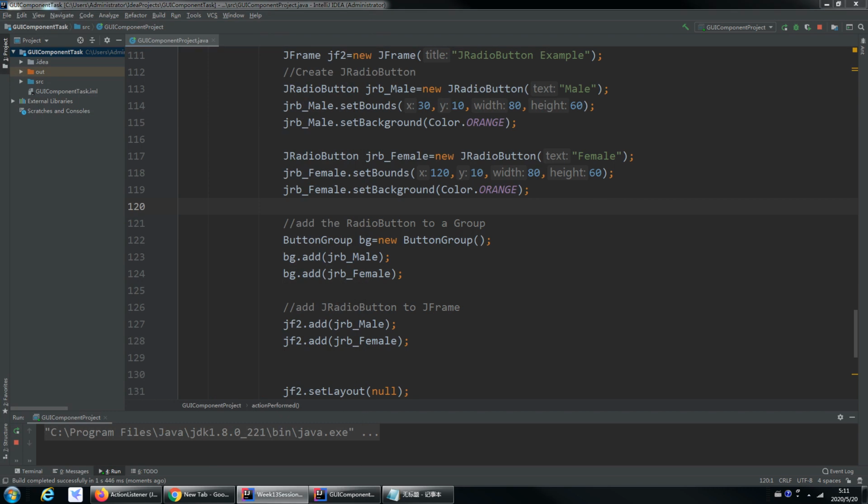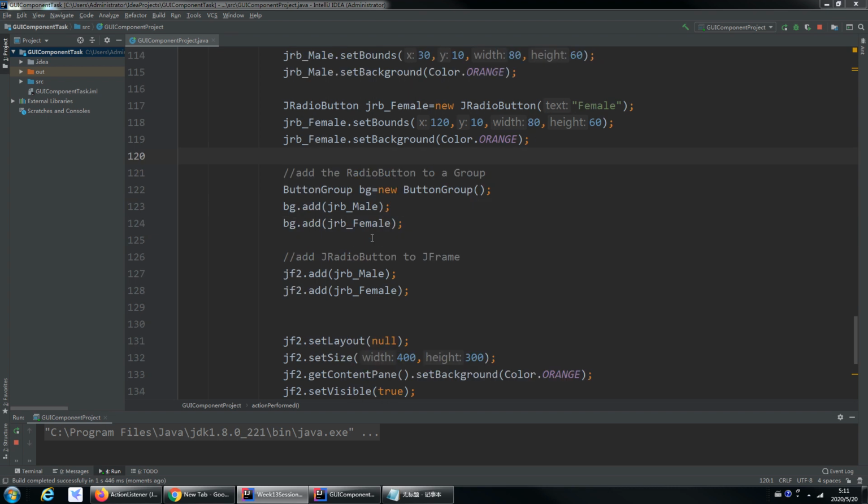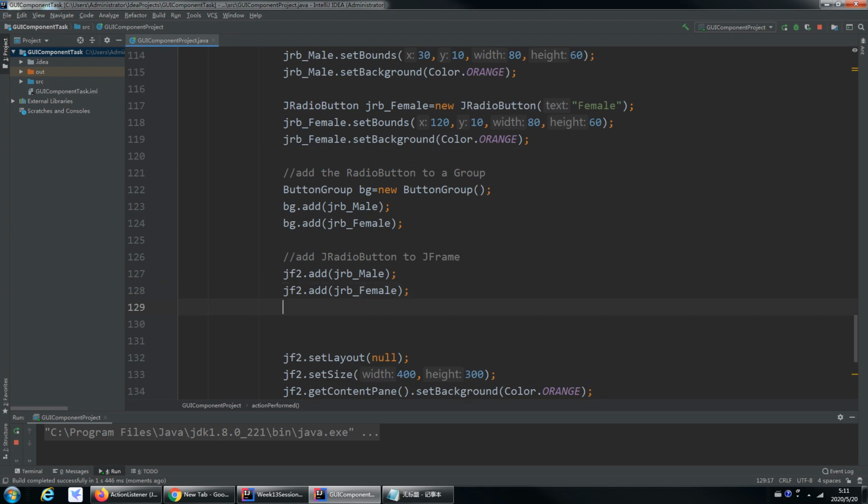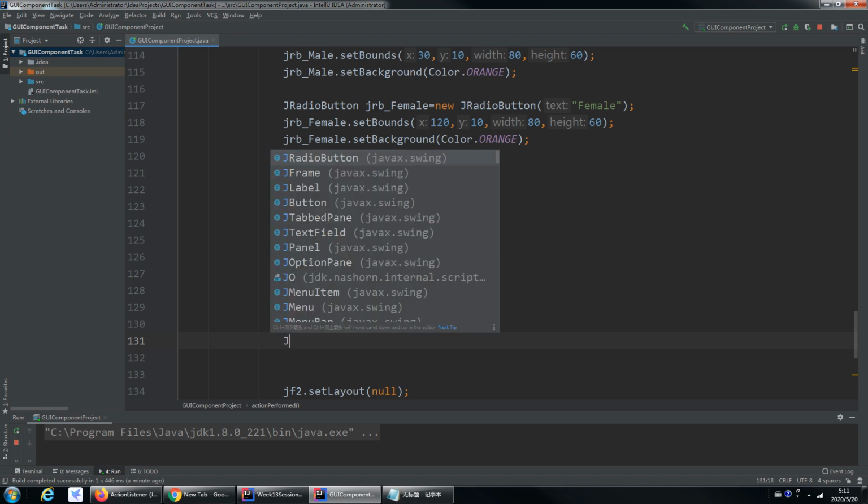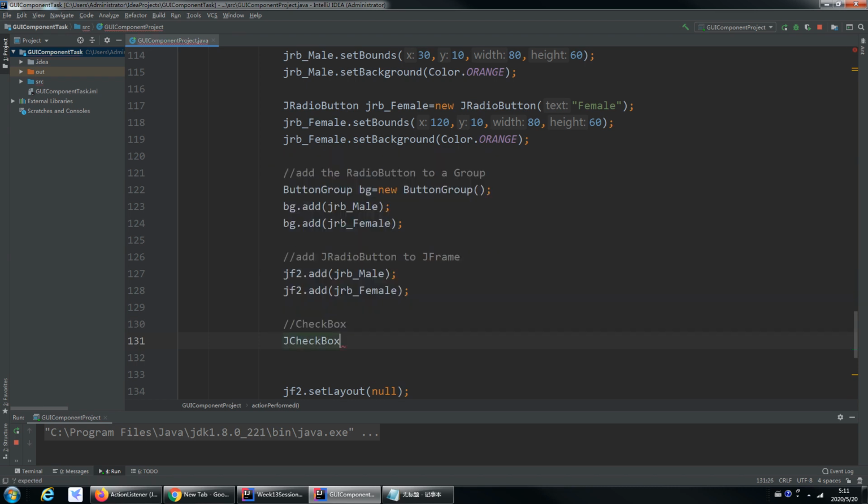So this is radio button. Now I'm going to show you how to create a checkbox. Okay, so let's see how to create checkbox. So come here, put a comment here, checkbox. To create a checkbox, you have to use a class called JCheckBox. Can you see that? JCheckBox, and then you can give a name, city1 equal to new JCheckBox, and you can also give the text, let's say Chenzhao.